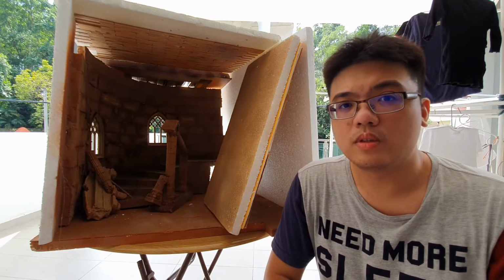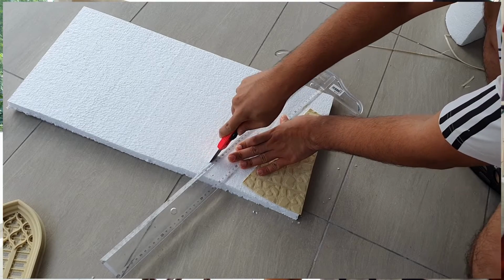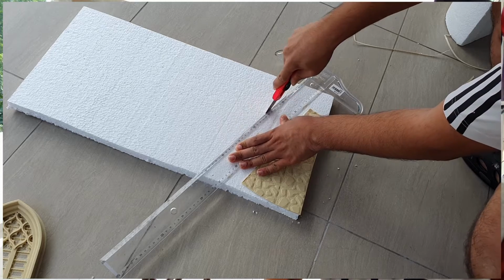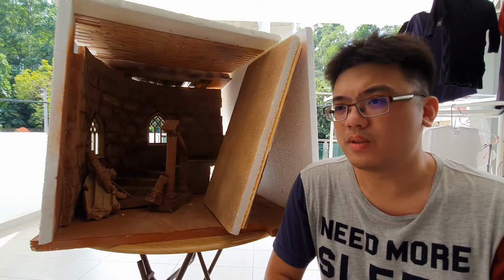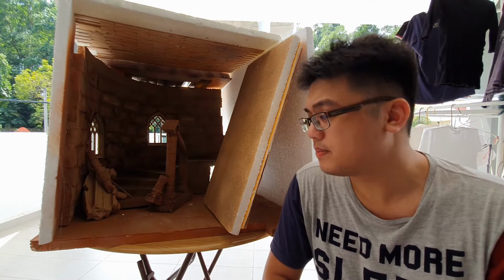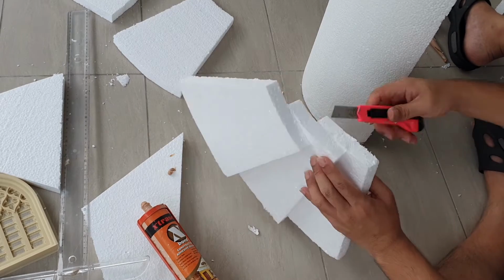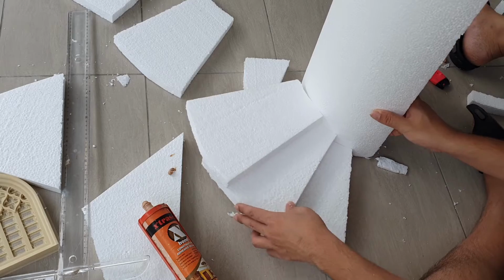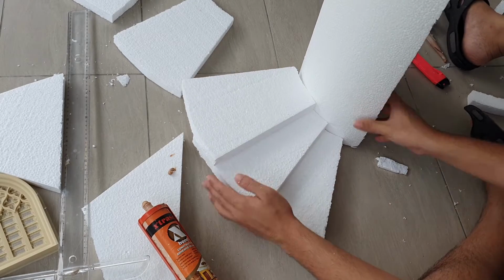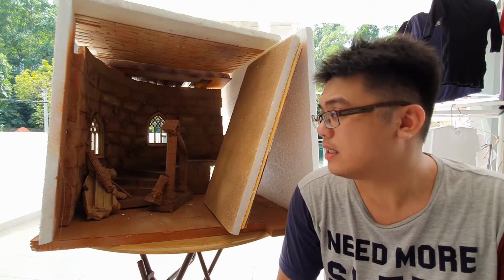So I would cut blocks of styrofoam using the floor tiles that I printed as a guide to their shape. And I would repeat it for about 6 pieces of floor tiles. I have this giant cylindrical styrofoam block, which is exactly a semicircle, a half circle, which I use as a guideline for this specific diorama on how to curve my floor tiles, the flight of stairs, right?